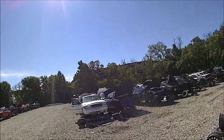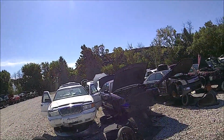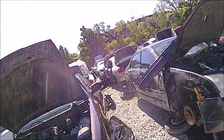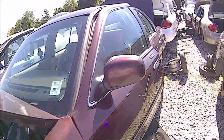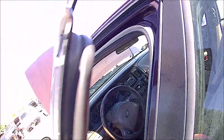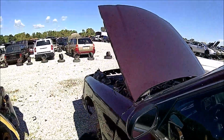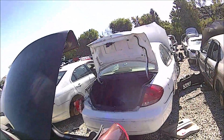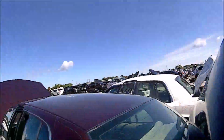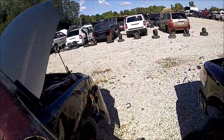Is this the Crown Vic? I don't know. Like I said, there's no picture of the one that got in. I don't remember if I've looked at this one yet or not. If the door panel's missing, then I know probably it was me. Door panel's missing. Module's in there. I think I've seen this one. Also, is there a badge on the trunk? There's not. Alright, pretty sure I've been to this one. There's that one Town Car we're always seeing.